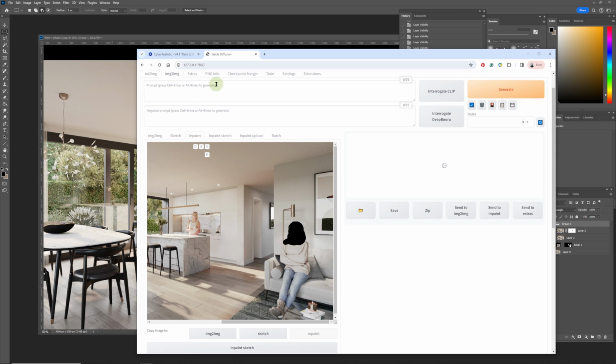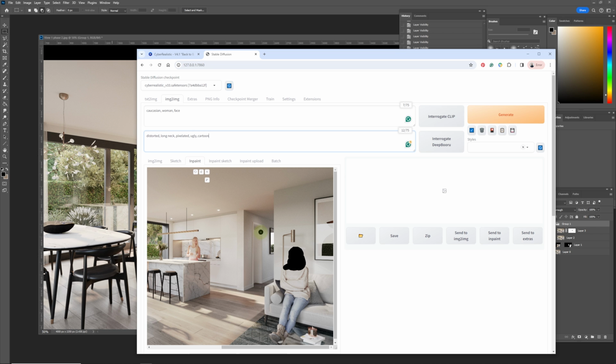This woman is a Caucasian woman, so we can just go: Caucasian woman, face. And then also negative prompts. Negative prompts are just certain things that you don't want to see in your image. So for example, distorted, long neck, just a few things that keep the AI in line.